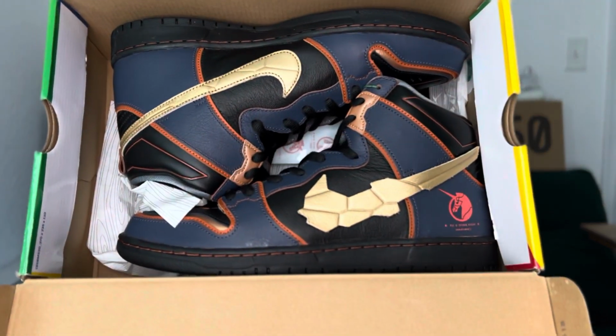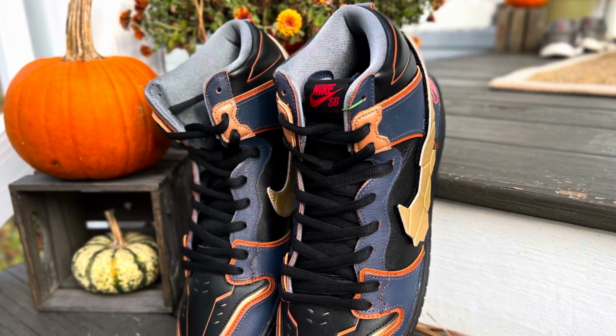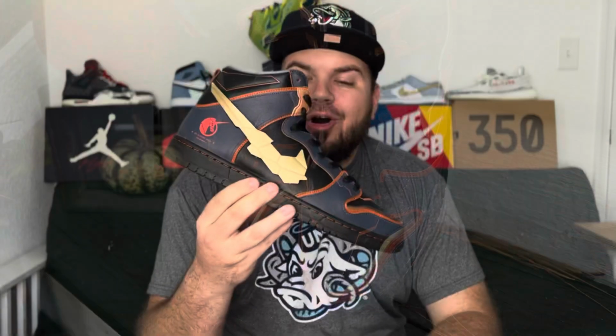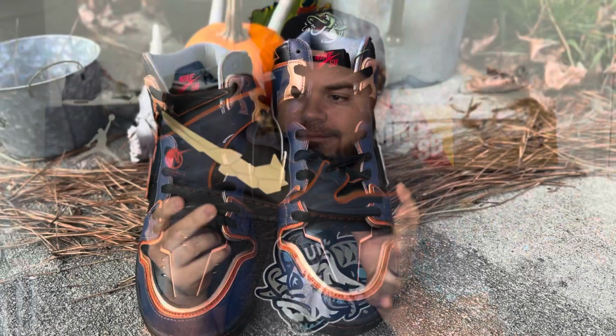Fire! All right, guys, here you can see we have the Nike SB Dunk High RX-0 Unicorn Gundam in the Banshee colorway.